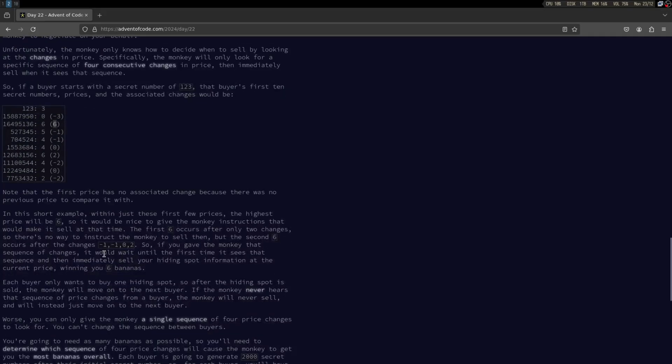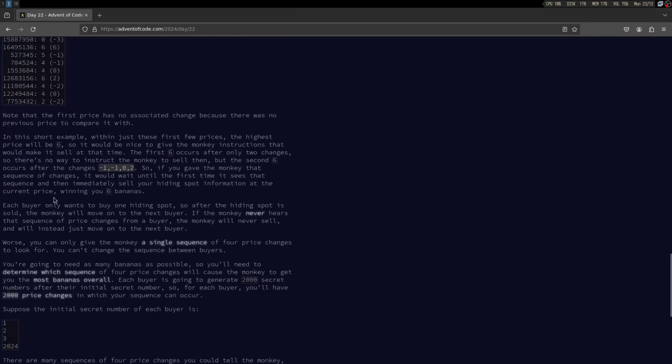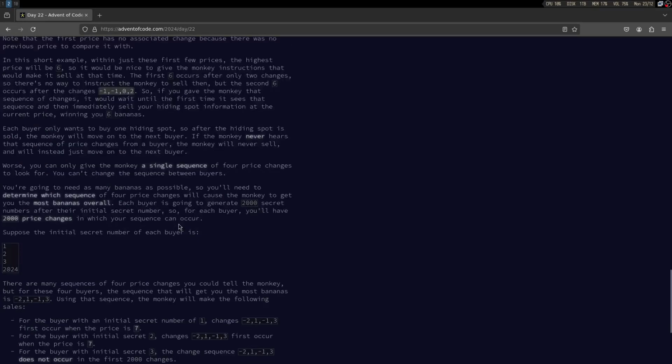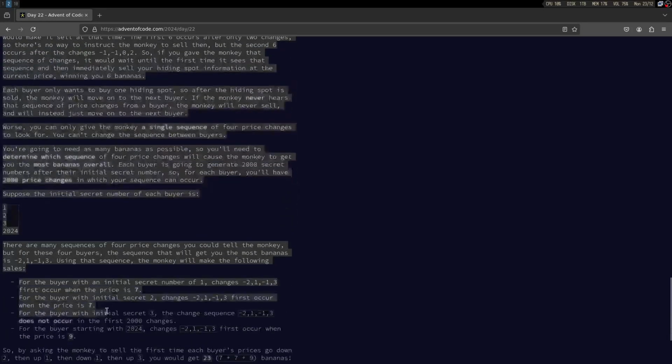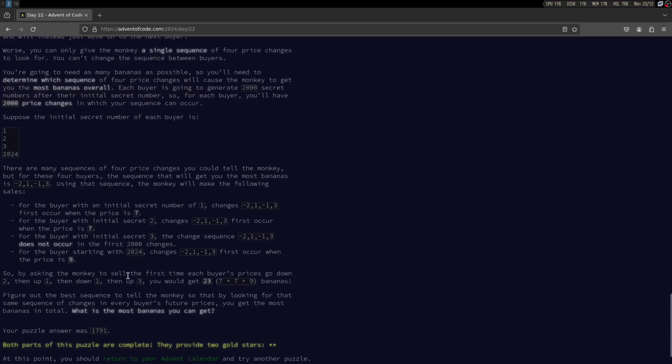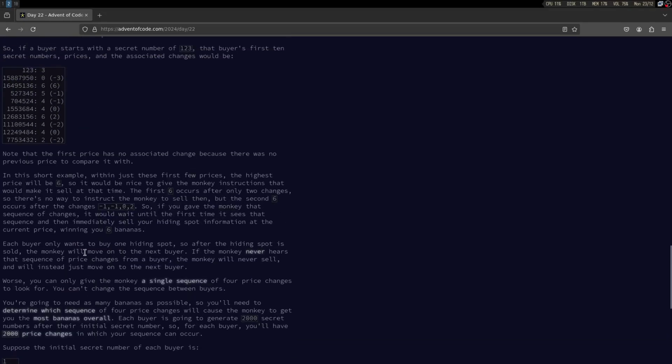And why do we want the list of diffs from the last 4 numbers? Well, because of this story. We need to find the most common substring of 4 diffs in all of the sequences. So if you go through the description, that's what it says: what's the most common sequence of 4 differences that you can find?